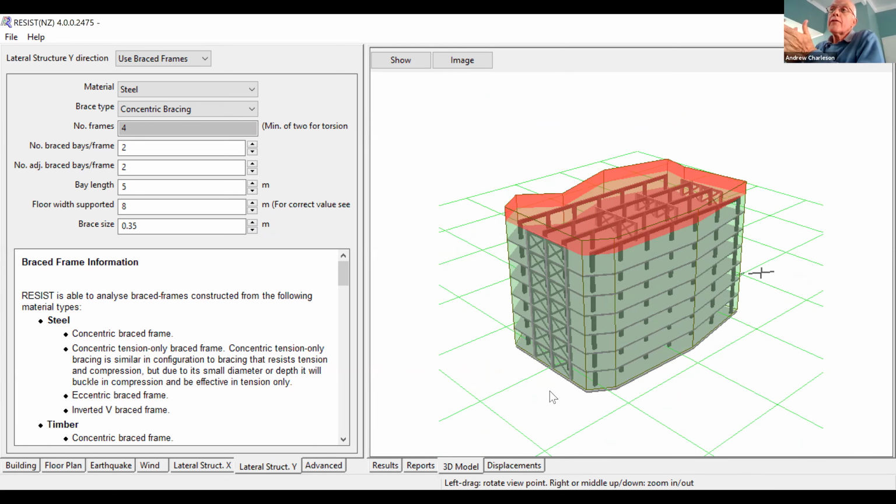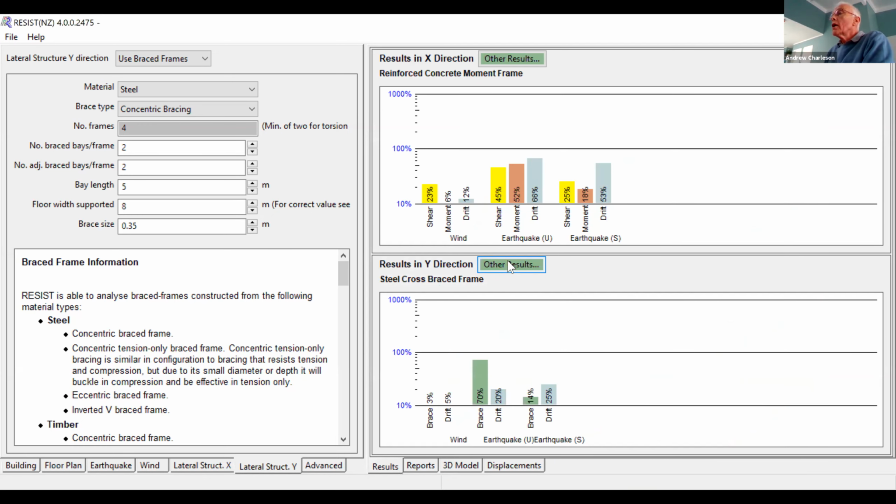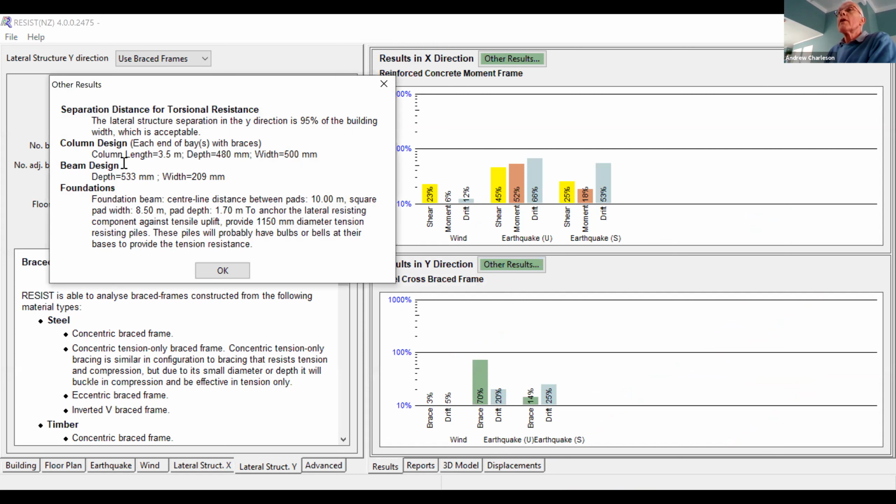My braces are 35 centimeters by 35 centimeters in cross section. And now I've achieved a very safe design. If I go to results, the software tells me that my columns have to be 48 centimeters by 50 centimeters in dimension. And this is the depth of my beam in this design.